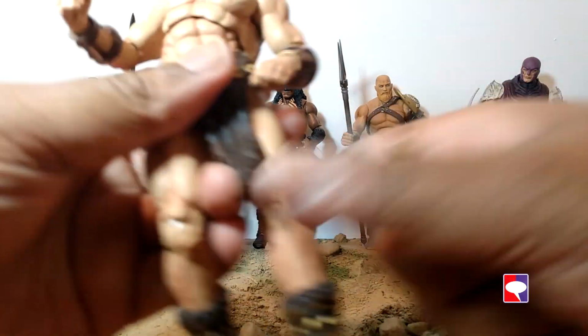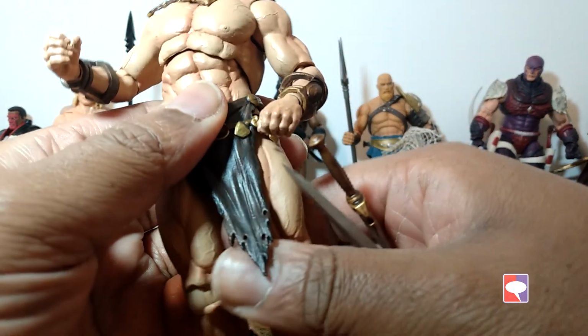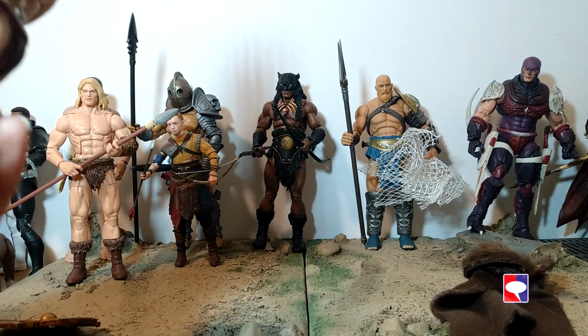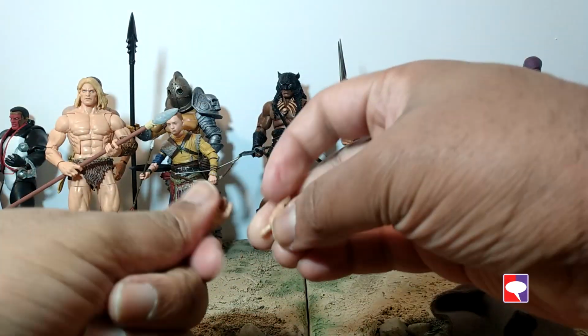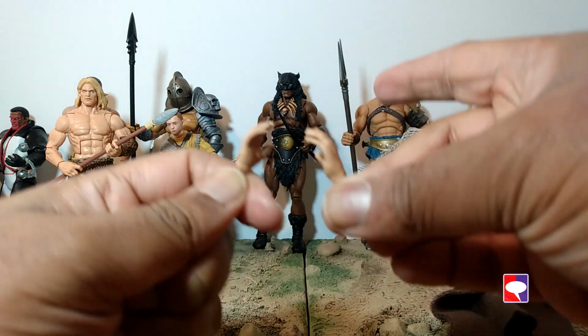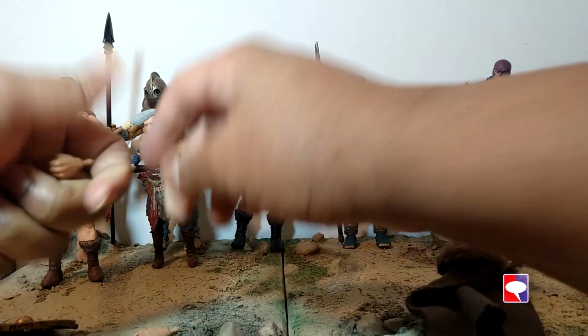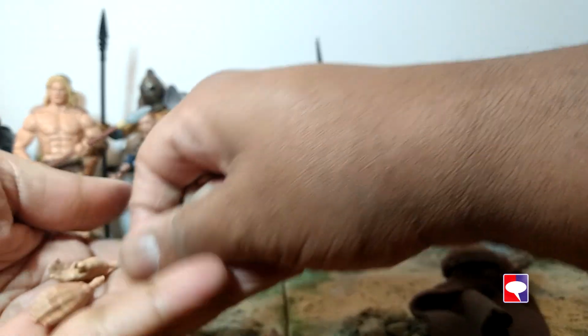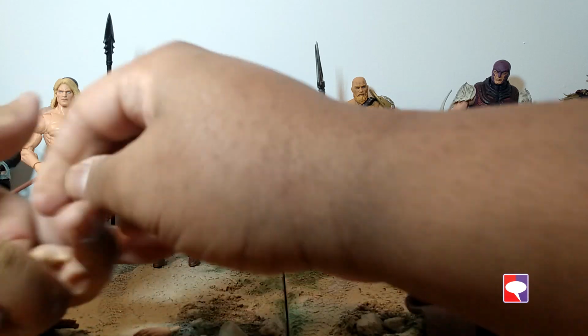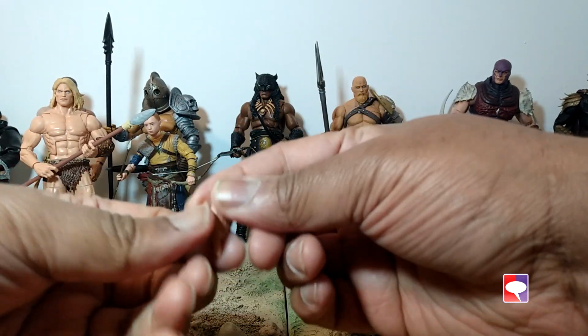Normally, I could insert one of the swords in a belt, but my package did not come with one. He can't carry most of his gear without that belt. It's a bummer. He comes with several hands, but again, there was an error in my package. I've got 1 set of relaxed hands here. I've got 1 pair of fists, and a second set of relaxed hands instead of grasping hands. I know that I'm missing the grasping hands, as these 2 sets are the same.